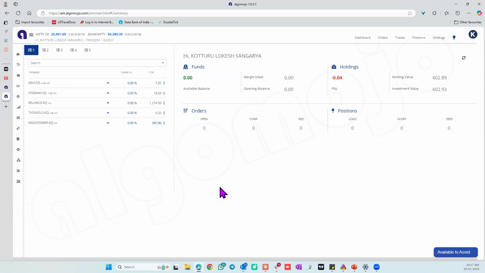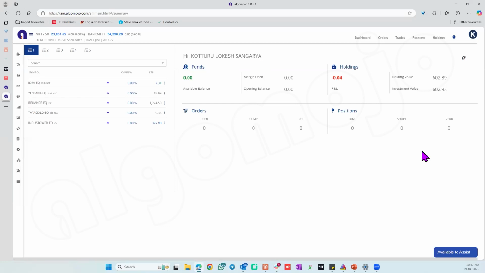Not an issue. After you log in and go to the next step where you have to enable your strategy or make it live for paper trade or live trade, that's it. You can close the system and then leave the entire thing to be handled by TradingView and Algomojo. So whenever TradingView or Amibroker or any of those kind of platforms send signals, it will get processed and the orders will be placed in your account.